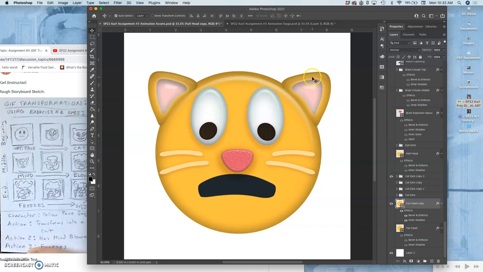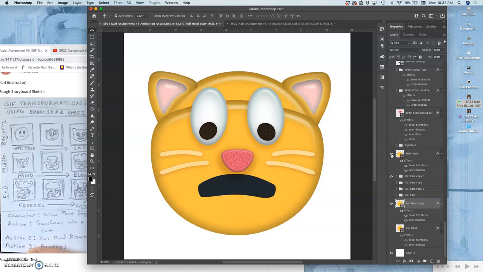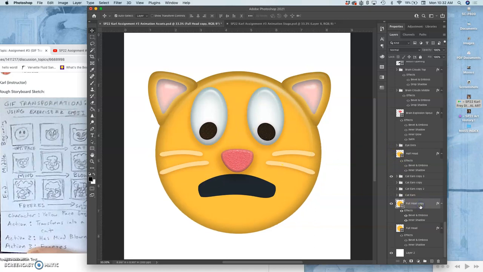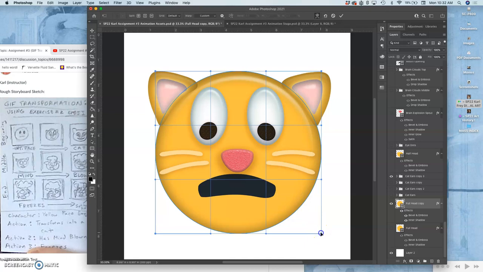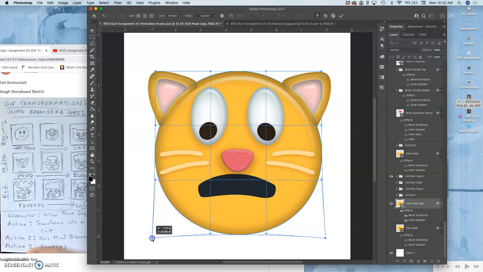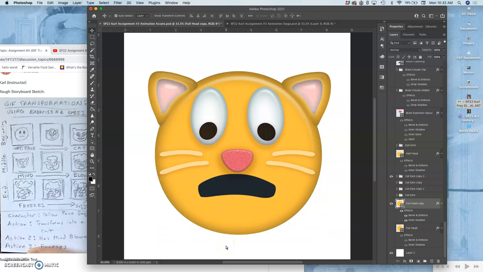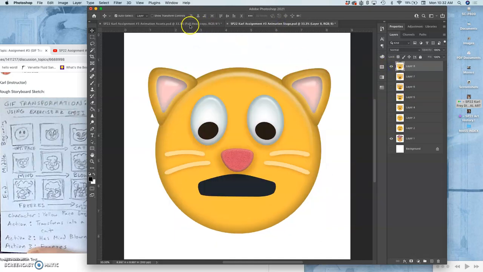I want to pinch it in. And eventually we're going to get to here, right? So it has to squash near the bottom. So I might also warp it a little bit on these bottom corners and just tug that out. I wish they had a tool, they'll probably add it in the next few years into Photoshop, where you can warp symmetrically, so you don't have to do it on both sides the same way, but they have perspective, which allows you to kind of do that. All right. So bigger change from here to here. You can see that squish happening.